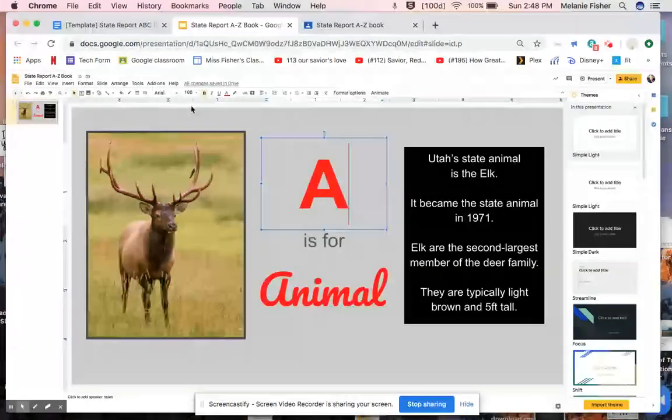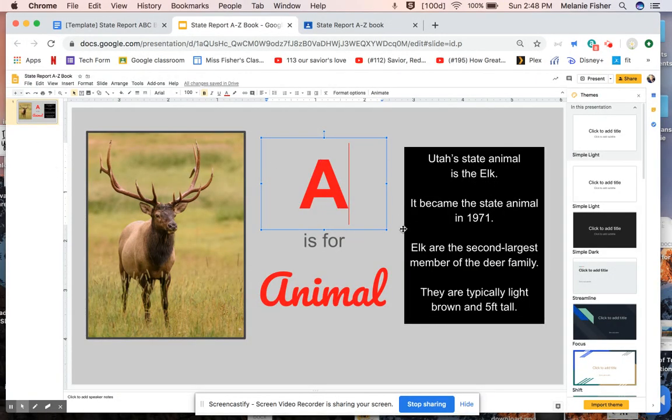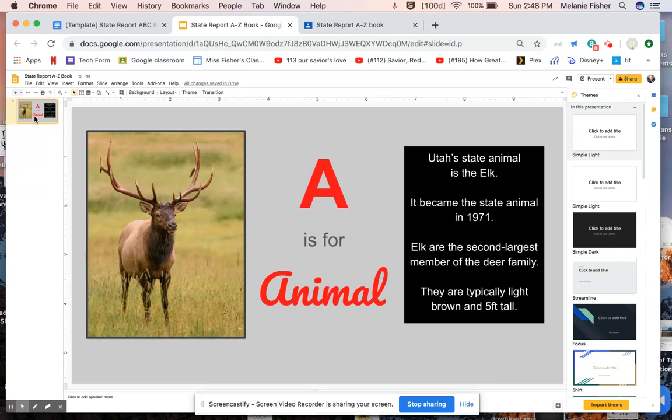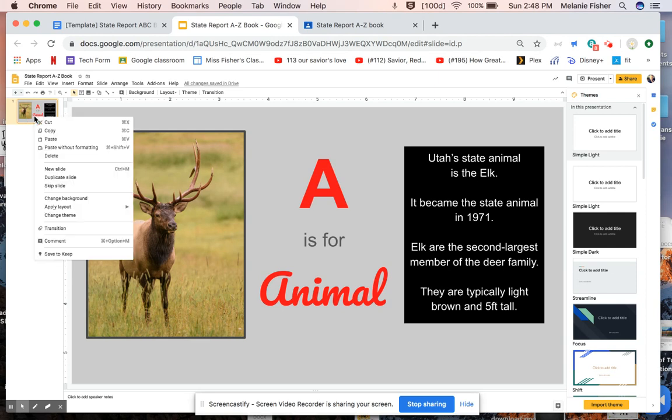When you look at this and you're ready to move on to the next letter, or you've changed it how you want to change it, you just go right here where it says the plus sign. It says file, it says new slide. Or I think what would be smarter to do is to actually click on the slide over here on the left and right click on it, which on my computer I push control and click. You're going to have to figure out how to right click on the device you're using. And I go down to duplicate slide.